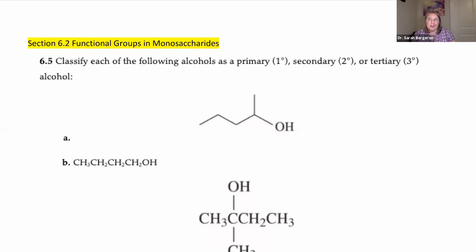All right, here we go. So section 6.2, we're talking about our functional groups. The first one we're going to talk about is alcohols. If we're going to characterize these alcohols as primary, secondary, or tertiary, what we need to do is find our alcohol. Here's our alcohol. Find the carbon that's attached to the alcohol. Now, this is where I'm going to get my information. How many alkyl groups are attached to that carbon? So 1, 2. I have 2 attached. Because there's 2, I'm going to call this a secondary alcohol.